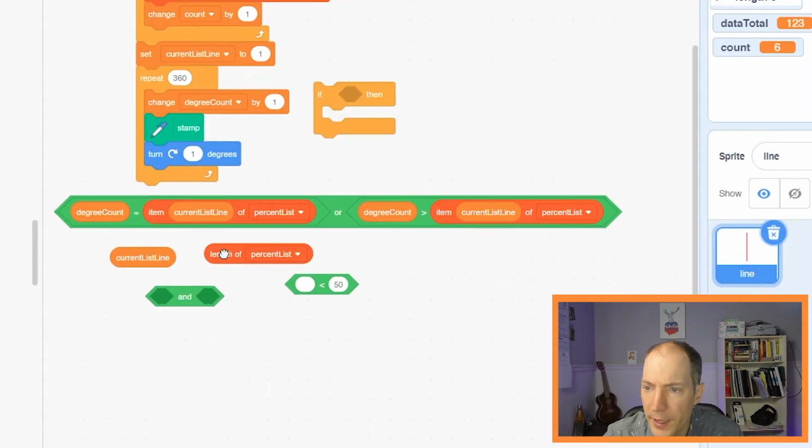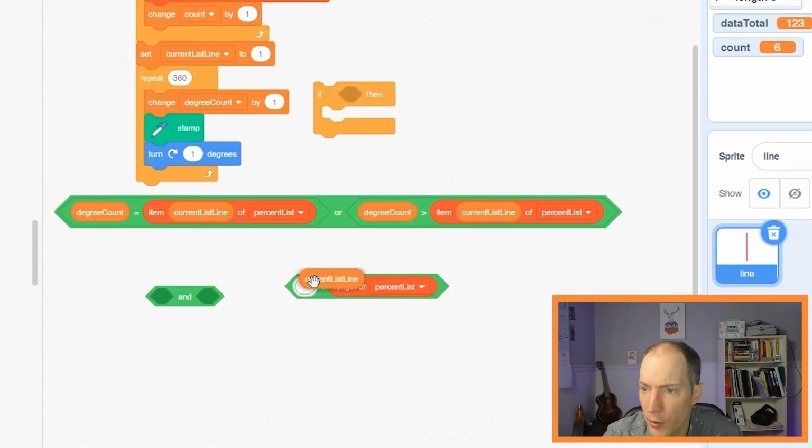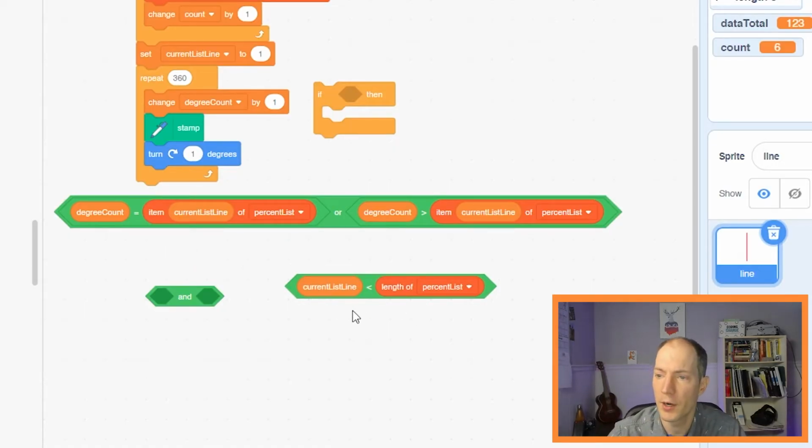I'm going to put the length of percent list in the greater than section over there. I'm going to put the current list into the front, and so this checks, is my current list line less than the length of my list?